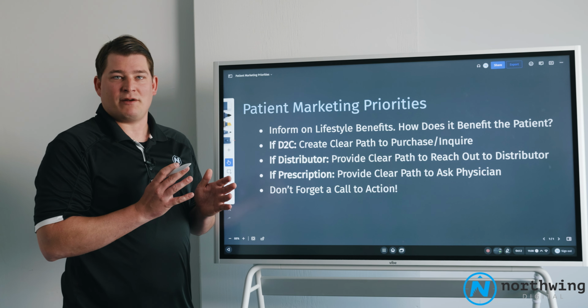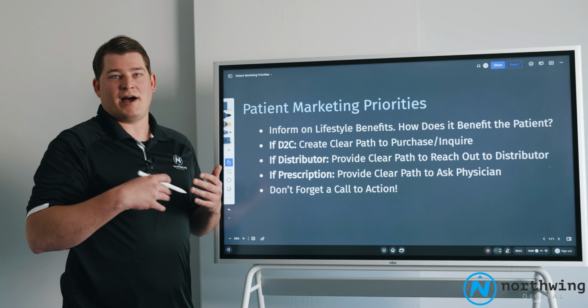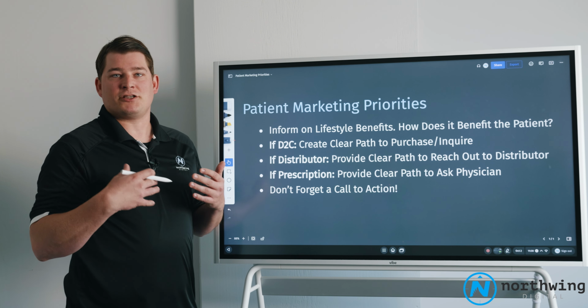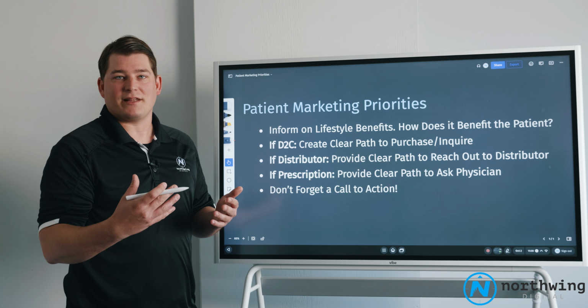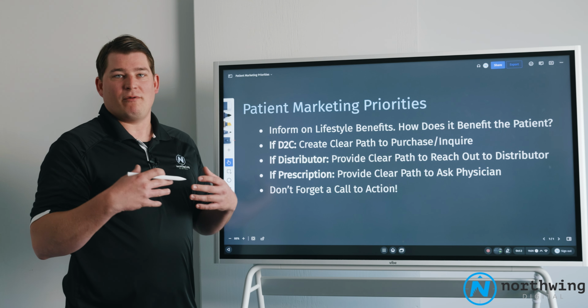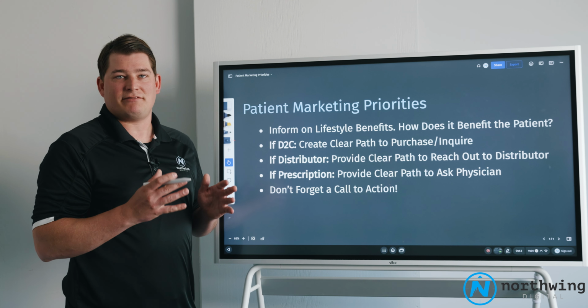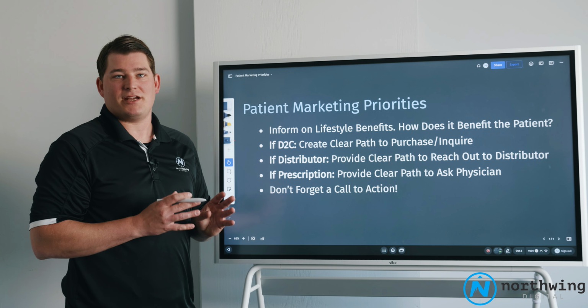This is a little bit different than when we're marketing to healthcare professionals or providers. If it's something that provides benefits to a patient, we want to show patients on the website enjoying their lives, getting back to the things that they want to do. We want to create that aspirational imagery and discuss those lifestyle benefits directly to the patient.